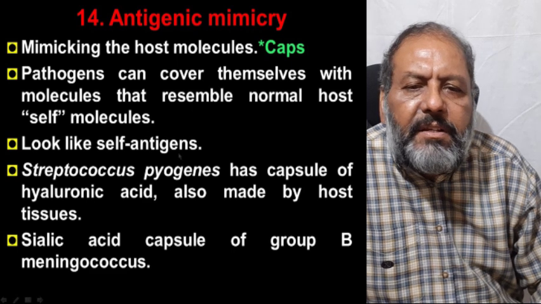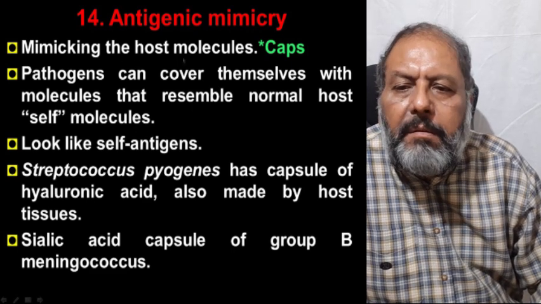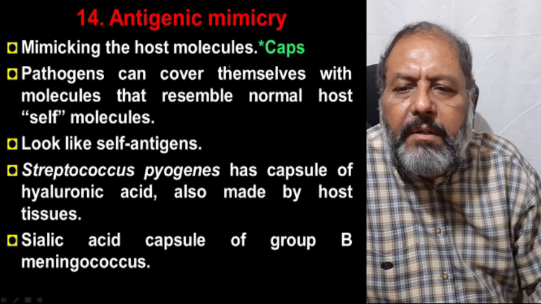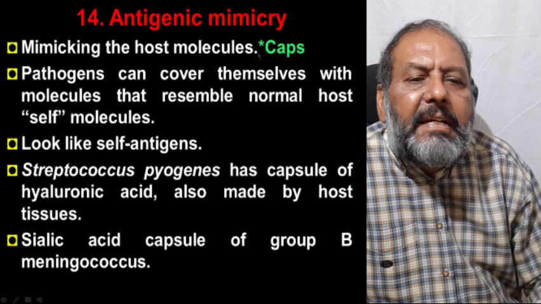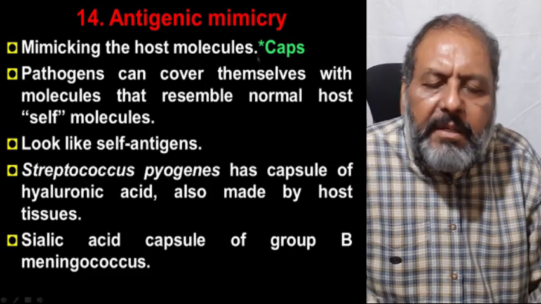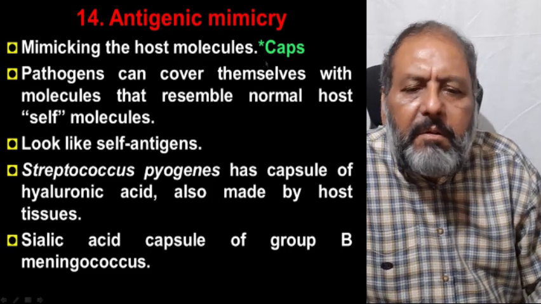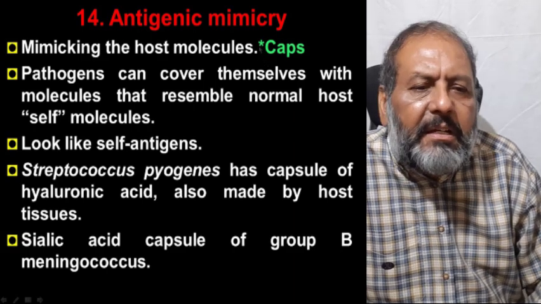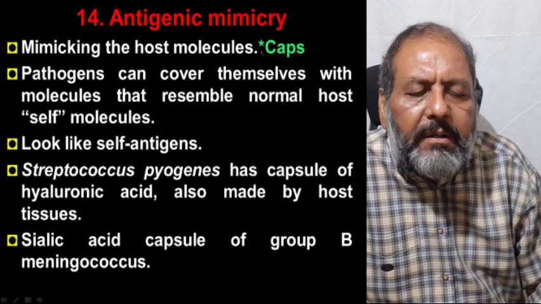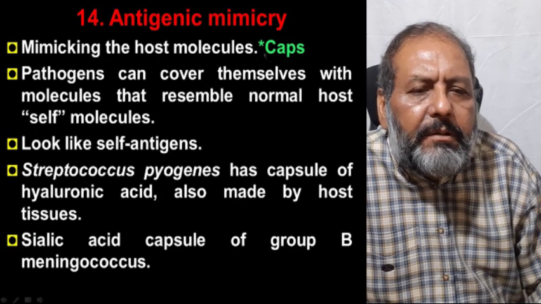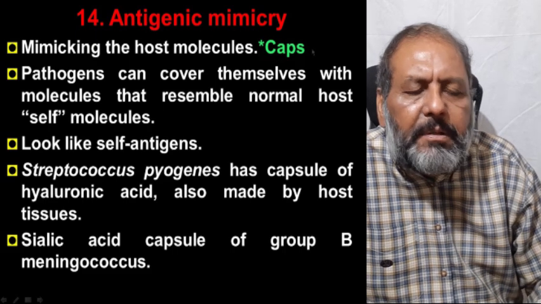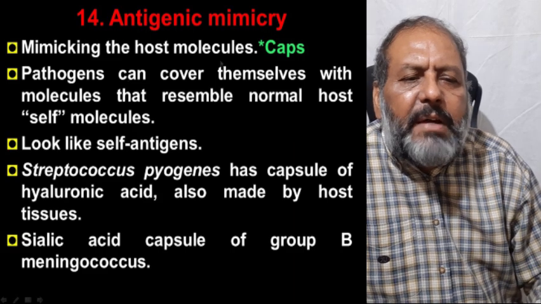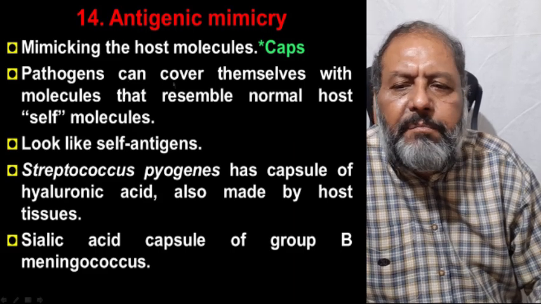The 14th parameter is antigenic mimicry. Mimicry means mimicking the host molecule. It is just like an example of the caps. If one have many people wearing the red and green caps, and it has been asked that the green caps should be spared and the red cap people should be killed. So these bacteria, instead of the red cap, they do wear the green caps to avoid the killing by the macrophages. So that is called antigenic mimicry.